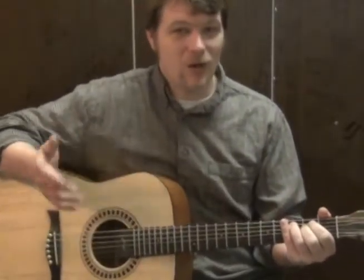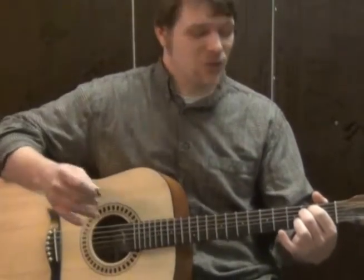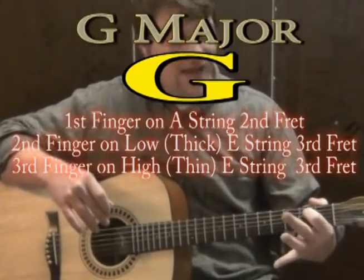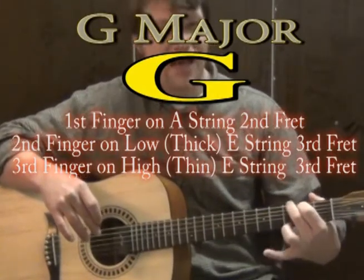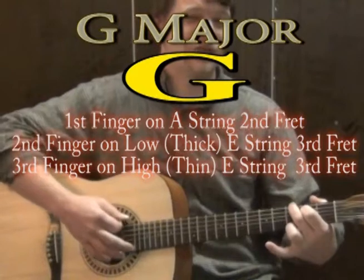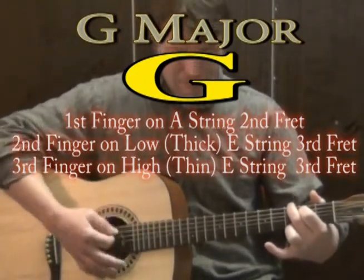But then when we get to our chorus part, we're doing our E minor chord, and then we go to a G. The way you play G major, first finger goes on the A string on the second fret, second finger goes on the low E on the third fret, and the third finger is the high E on the third fret. If you strum all those together, that makes a G major chord, and it sounds really, really happy.